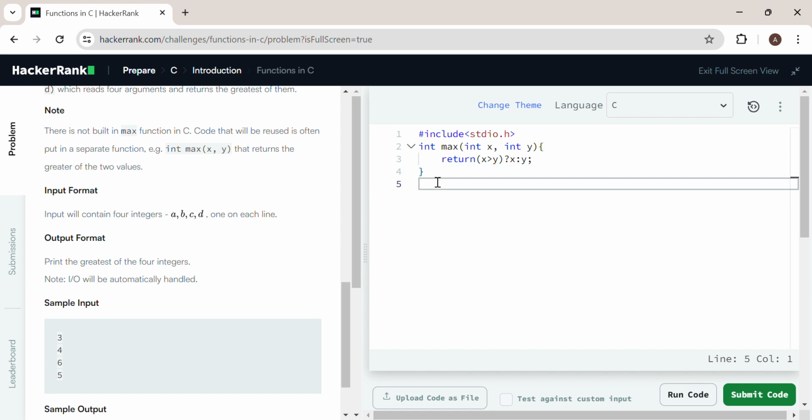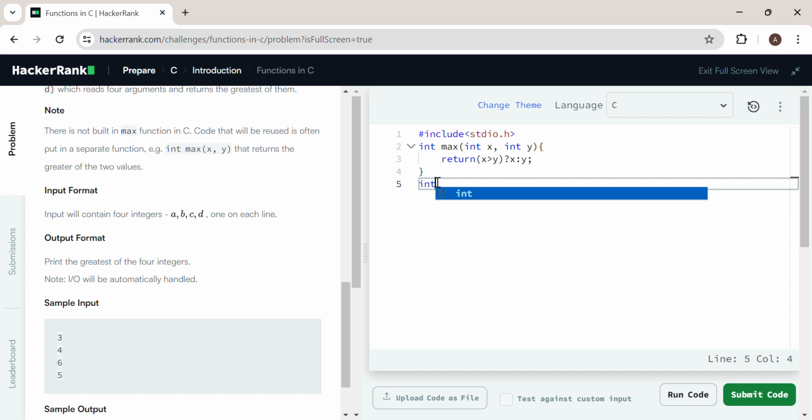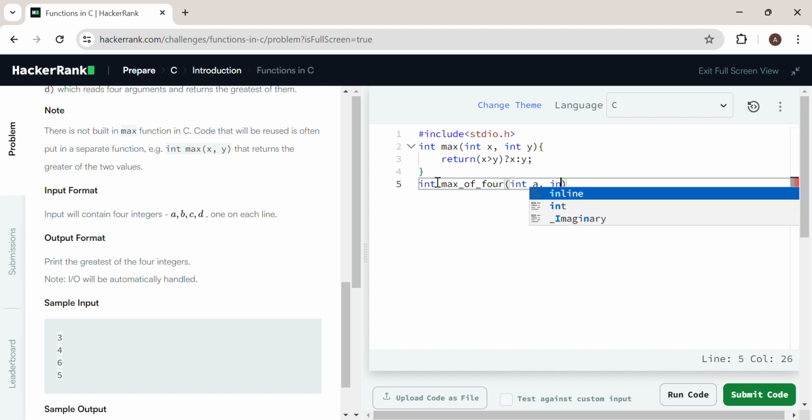Now let's write the function to return the greatest of four values, right? For that you have to write int max_of_4. We're going to use int a, int b, int c, int d.